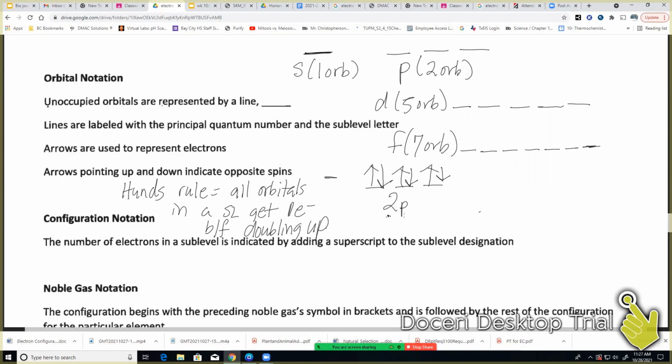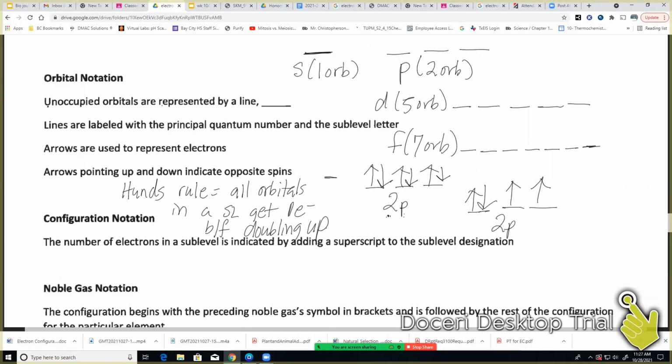If we were in 2P, again, I'll just use that as an example, and I have 3 orbitals and I need to put 4 electrons in there, I have to put 1 in each before I double up. And once again, that's because they're negative, so they're trying to do anything they can to get as far apart as possible.